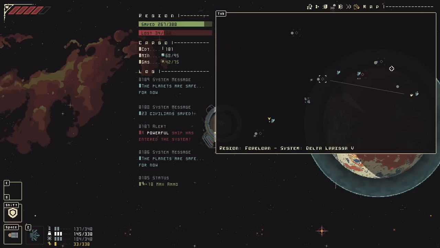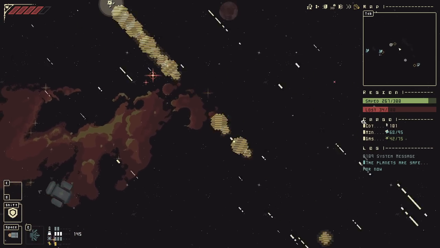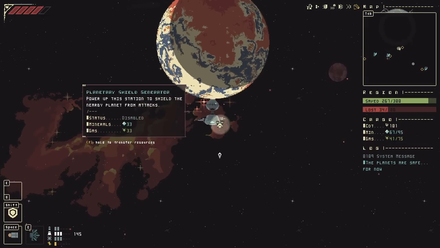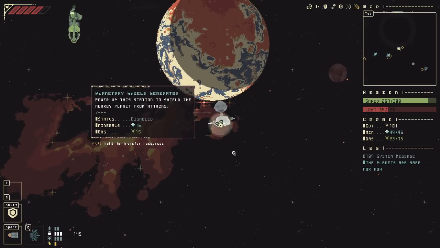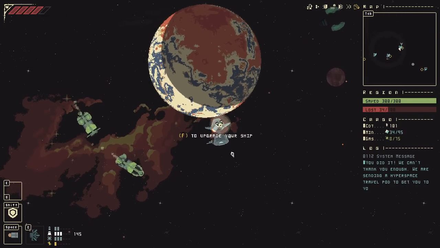All right, we're not done. This one does not have a shield on it. We also probably don't quite have enough materials. Oh, we do. We did it.